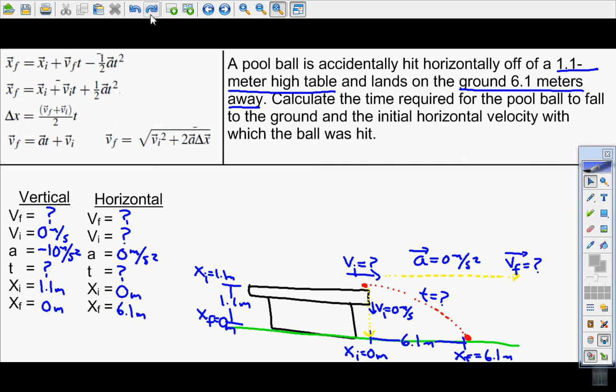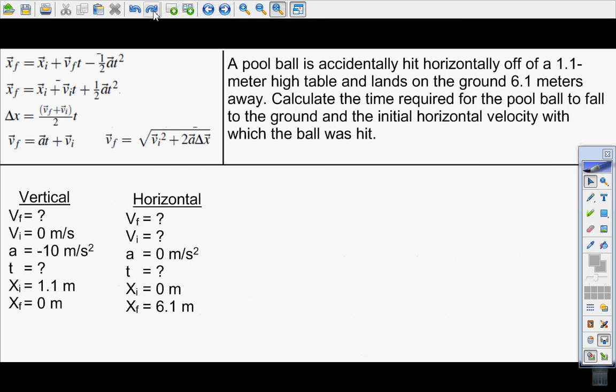Okay, step number 2 is I'm going to go ahead and lay out a plan for how to solve this problem. So here's all of my variables that we just talked about and put into their organized place. And now I'm going to come up with a nice plan. And my plan is, first, let's start with what's missing. So missing, I know that I'm missing the vertical final velocity, I know I'm missing time, and I know I'm missing both horizontal velocities, the initial and the final.